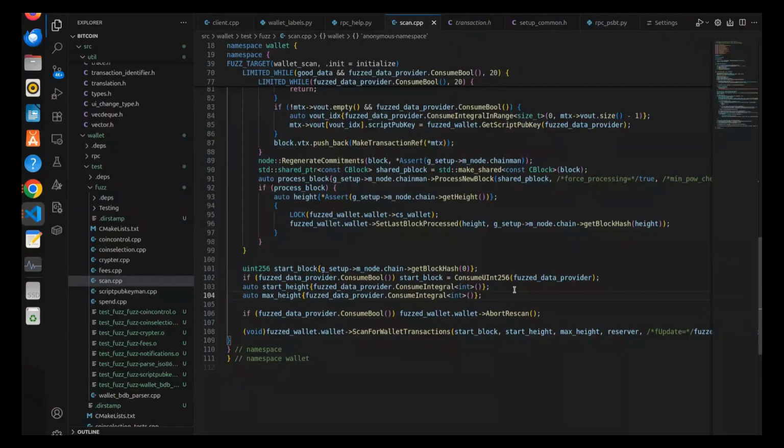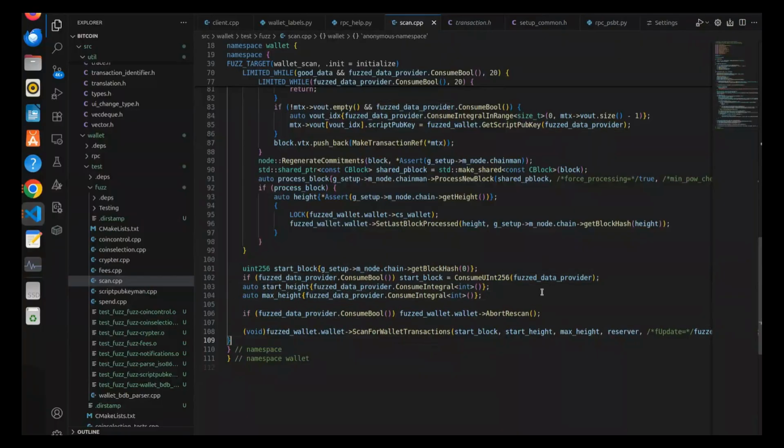Suppose you have a blockchain of 520 blocks and you get the value 400 here. Then the value is still correct according to this variable type, but for our use case or our blockchain, the value is not correct. The start height is also chosen randomly, and then max height is also chosen randomly.